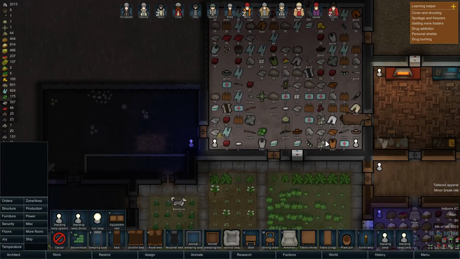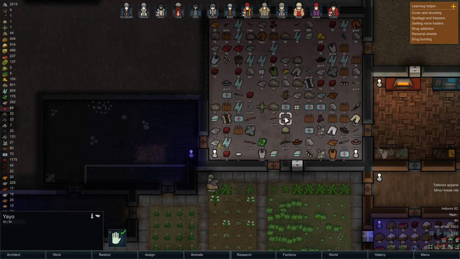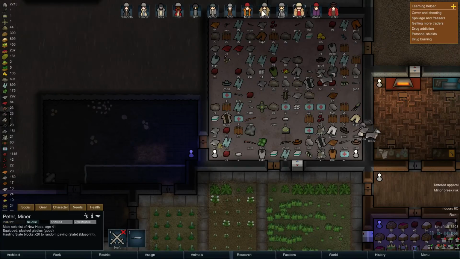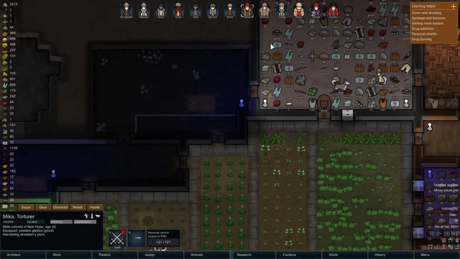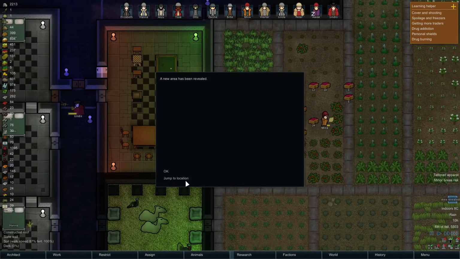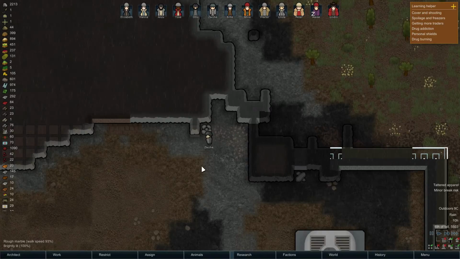No one's doing art this, because I think... Ooh. Yayo. Yayo. Why is this Gladius here? Peter, you have Gladius? Mika, you have Gladius? Very odd. Area revealed. Let's go look at it. Yeah, okay. Yeah, it's just that. That's fine.